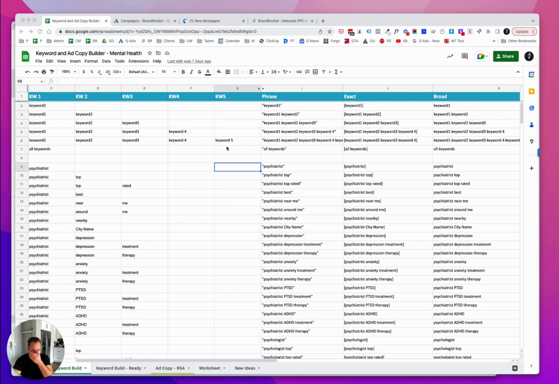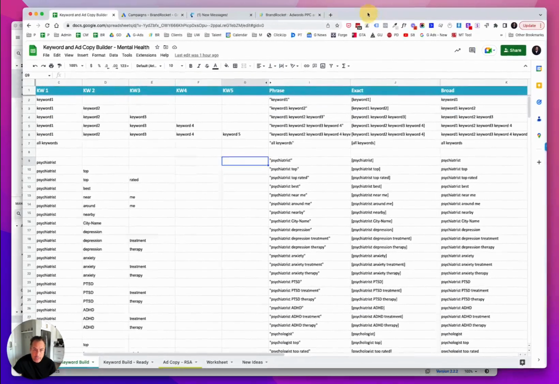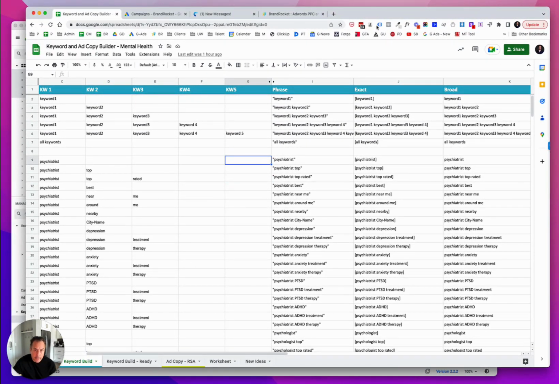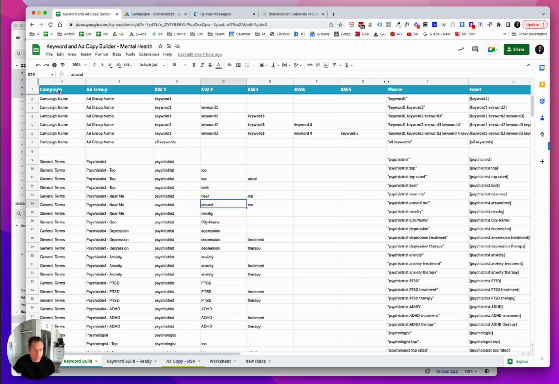All right, so here we are back in the mental health keyword build, and you can see we have expanded this out quite a bit. To recap, it basically emulates the hierarchy of Google Ads. Let me scoot over here. At the top, we have campaign, ad group, keywords. So we're building out patterns, doing our research, growing this list, finding patterns, and applying them to other keyword possibilities, keyword ideas.